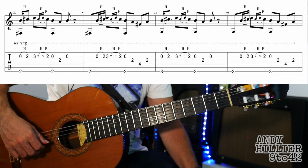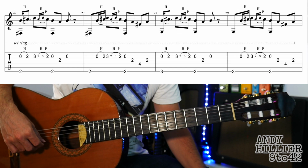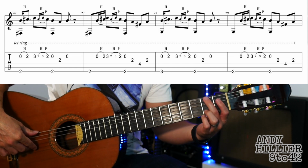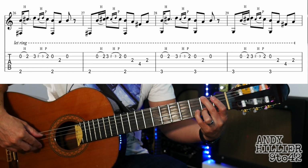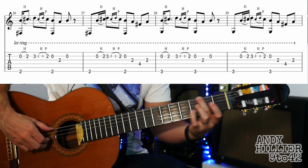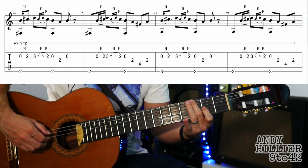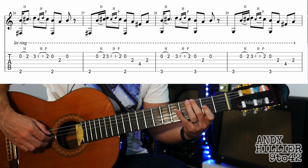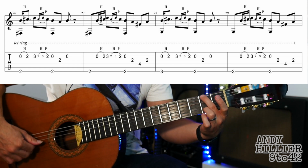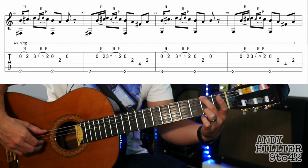On to the next line. This line I found a little bit tricky. So it's the same as the first line, but I just added extra bass notes in, so it should be alright. So you got. Okay, so it's the same idea, but you're just getting these extra bass notes. So the first bar slowly goes.